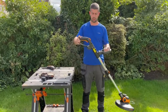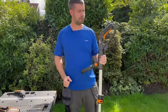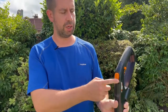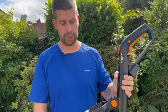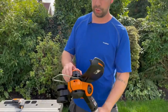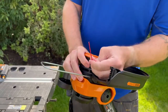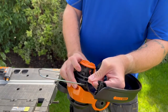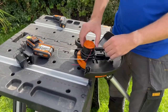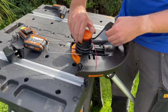And it's also got what's called a command feed. Now I've never seen this before, but apparently you can push that button and it will feed out more string, or there's a button on the spool, you press that, a little bit more comes out each time.